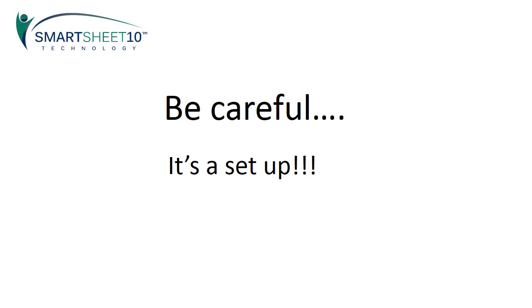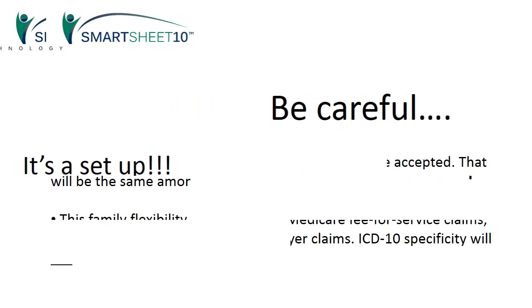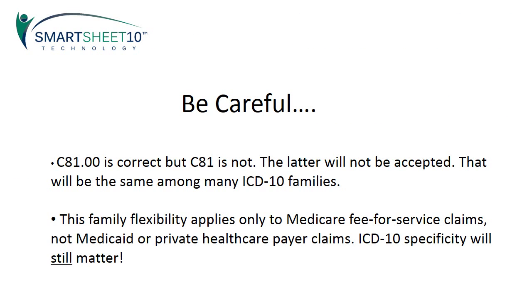As a healthcare consultant, I urge all of you to be very careful in how you view this family flexibility rule. It's truly setting healthcare providers up for bad behaviors, behaviors that will be very difficult to change when 2016 arrives, and specificity will be mandatory to prevent your claims from getting rejected. Furthermore, please remember that C81.00 will get paid, but C81 will not.